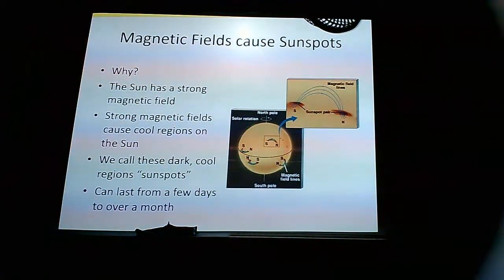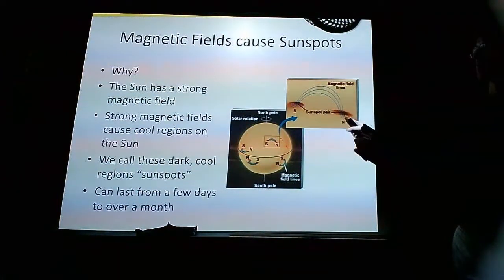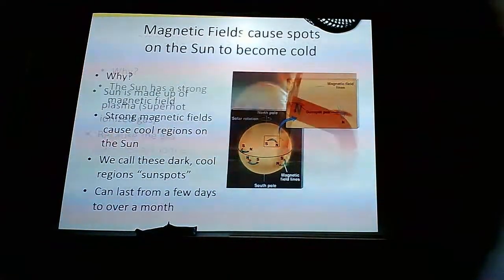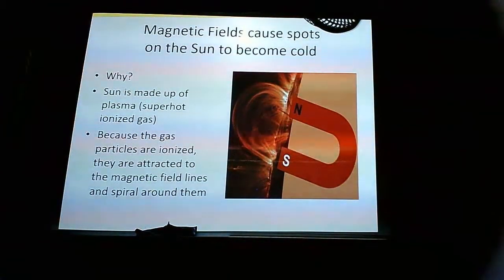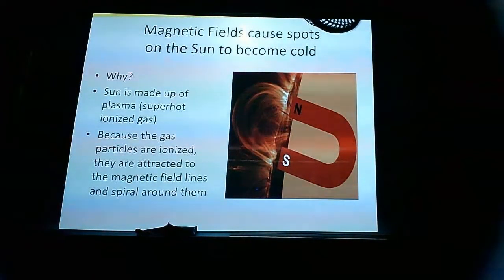You don't need to write any of this down. But in order to figure out exactly why these sunspots are there, we're going to get to that in just a second. In order to build that up, though, we have to make sure that we know why these spots are actually cold. Go ahead and skip this slide.